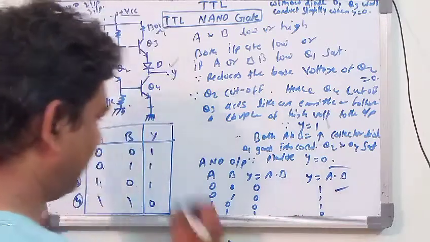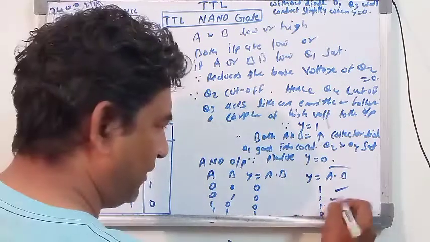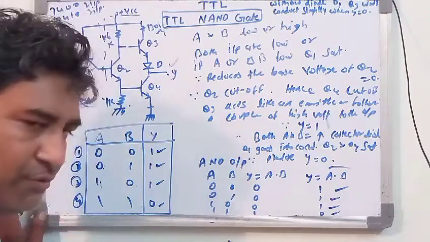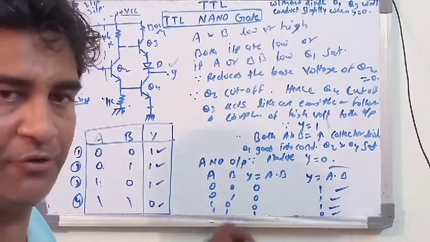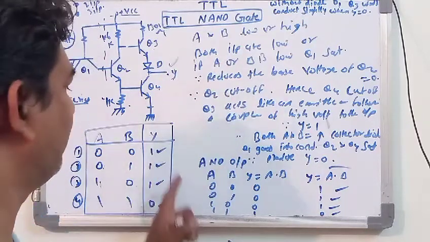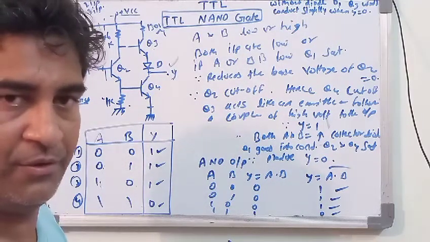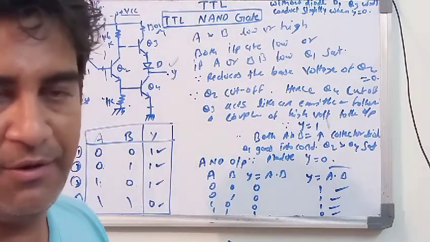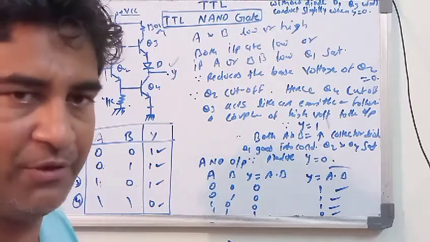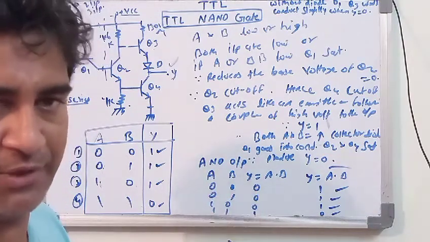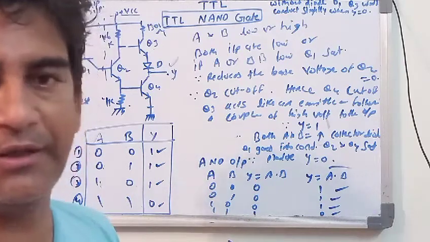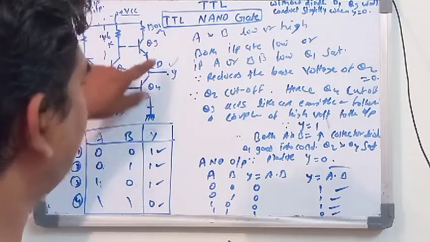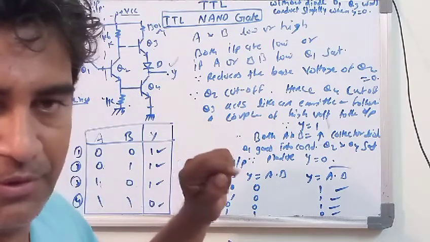So it is satisfied. Here we are getting the 1. Here it is 1. Here it is 1. Here it is 1. Here it is 1. And here 0 and 0. So according to that, you may say that this TTL NAND gate output will be like this. Okay, this diode plays a very important role. Either it will be in reverse or in forward. When forward conduction occurs, you will be getting the output as 1, and when reverse occurs, you are getting the value as 0. So depending upon Q3 and Q4, this diode action is going to occur.